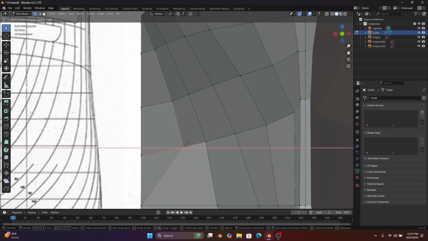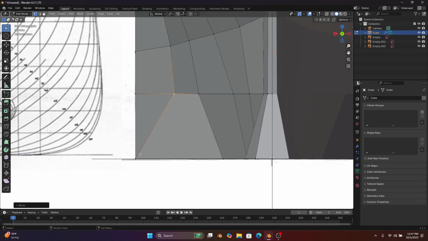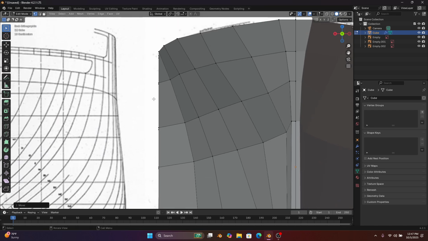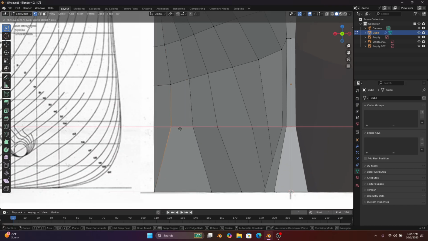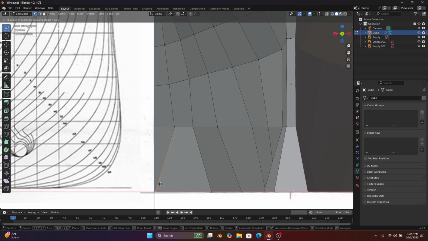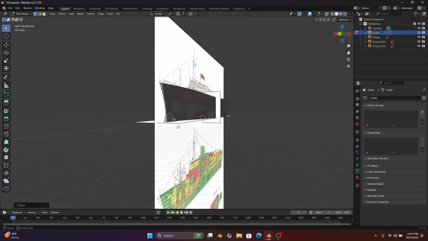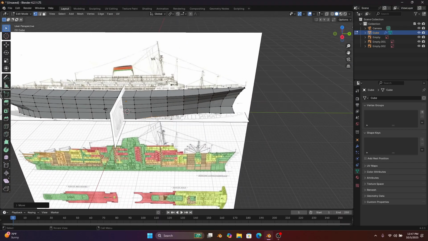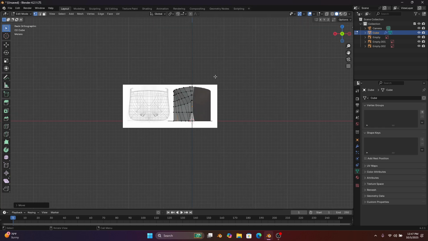Okay, this is sort of the point where the hull starts to sort of soften up into the... I'm not exactly sure how to word it, but you'll see what I'm talking about, where it kind of starts to, you know, turn into a straight line, sort of.